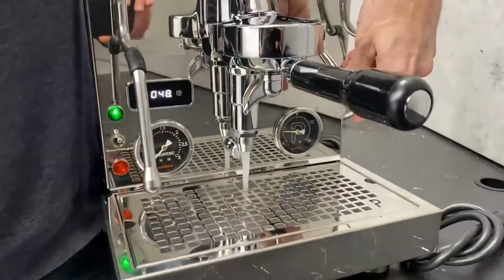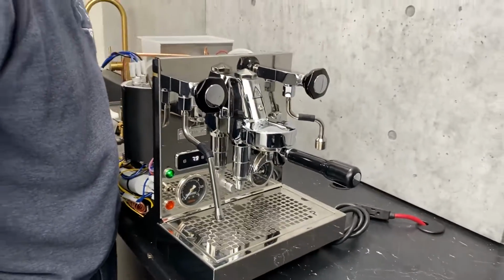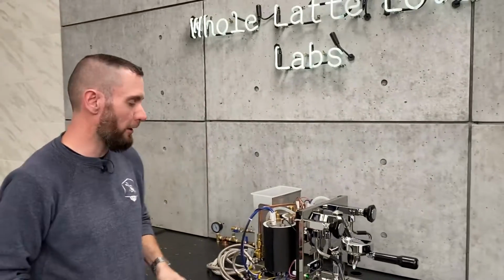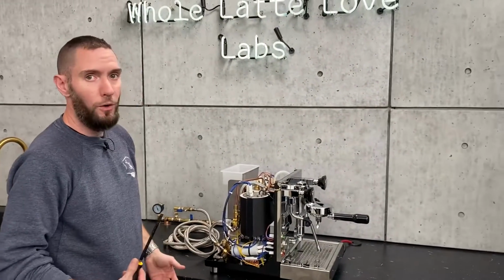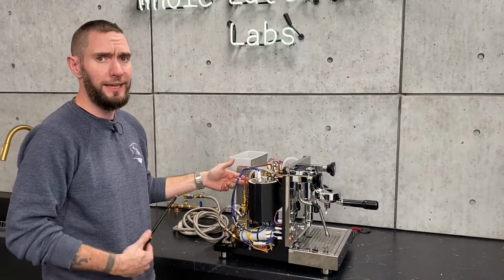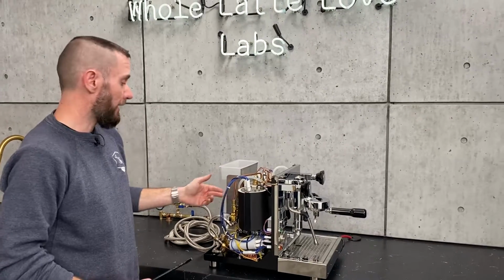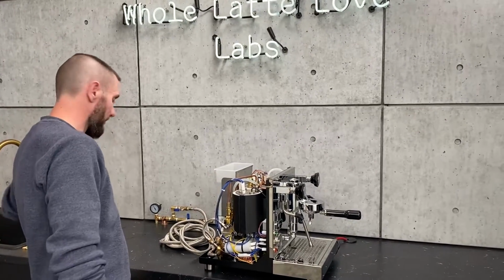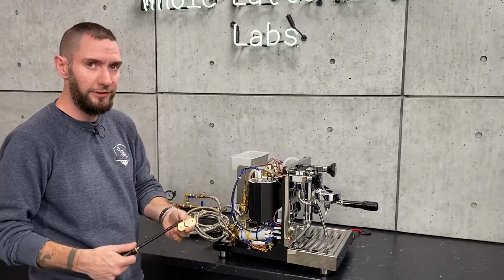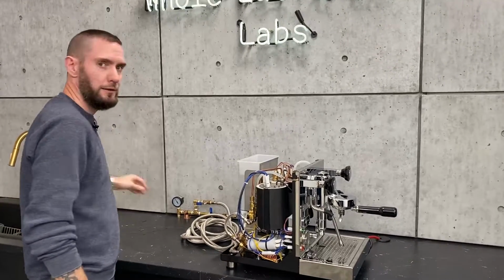And you can go however far you really want, one way or the other. You know, it's like cooking. You can experiment however you want. Go low, go high. Like I said, the maximum rating on the newest style of the OPV is 14 bar, so that's as far as you're ever going to get on this. Out of the box, the old style is around 11. So unless you adjust it, that's as far as you're going to get with that. And again, that's just safety. That's not going to be your brew pressure.